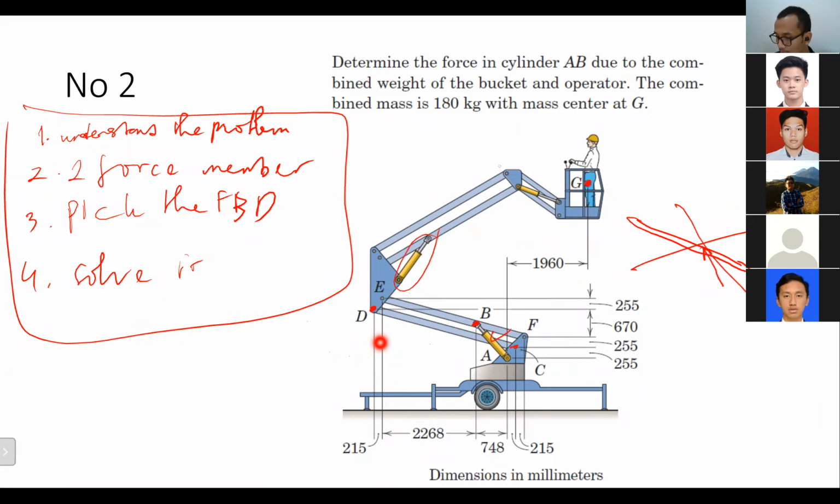This one is a two force member as well, and this one, and this one, and this one. We have a lot of two force members there. But we don't have to solve for the upper part because it will just confuse you. The one we have to solve is just the one close to AB, because AB is the one that we want to solve, right? Now, can anyone help me with which free body diagram I have to solve in order to solve AB?